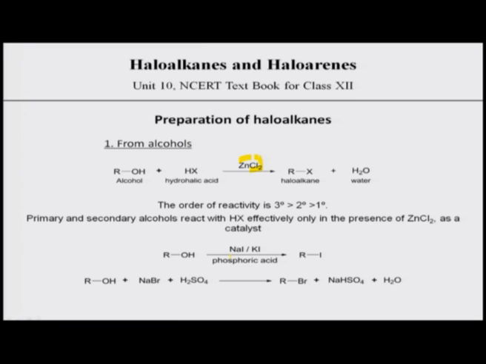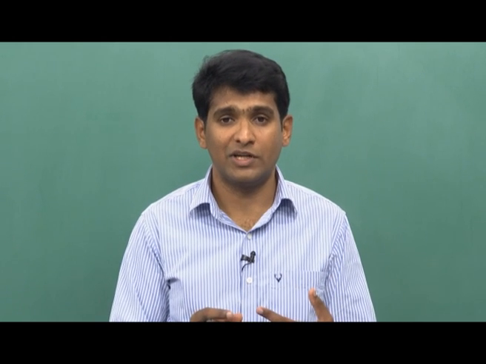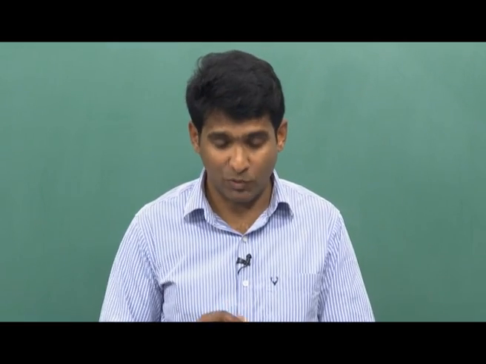So these are 2 examples of that kind, and then I went ahead and said that phosphorus trihalides or even phosphorus pentahalides can be used for this reaction, and some of the phosphorus trihalides like PBr3 and PI3 need not be added directly into the reaction. Instead they could be prepared in the reaction mixture by the reaction of red phosphorus with the corresponding halogen molecules.